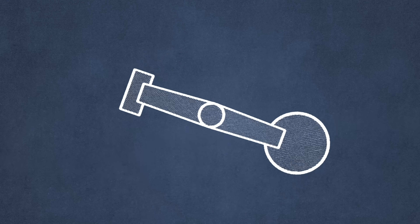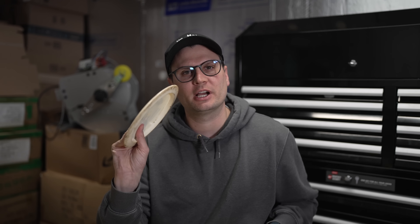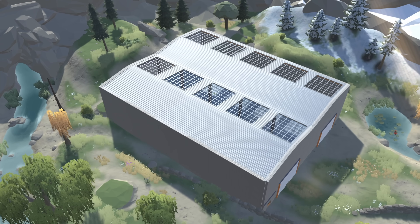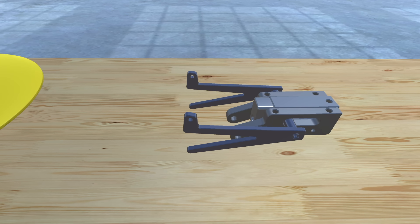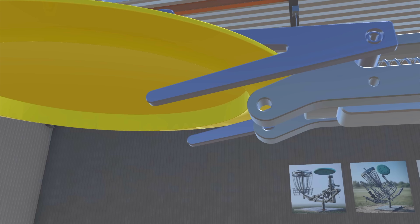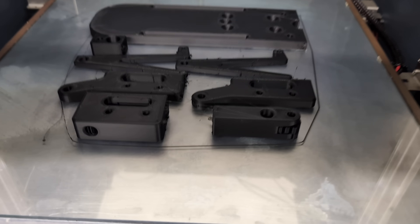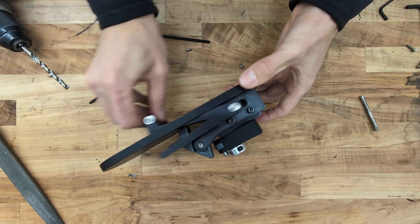We're designing the hand to throw any type of disc, from a blunt putter to a sharp driver. These V-shaped pieces will be mounted to the sides of the assembly and spring-loaded to accept all different sizes. We'll lock the disc in place with a piece that simulates fingers and will rotate downwards to release the disc. This is a critical assembly, so we're putting together a 3D printed prototype to see if it works. The final build will be 100% aluminum and steel.